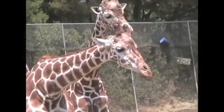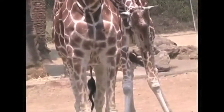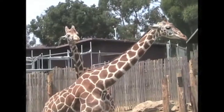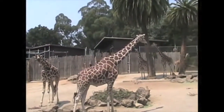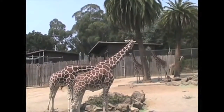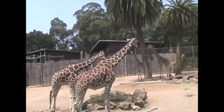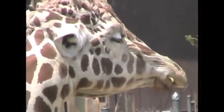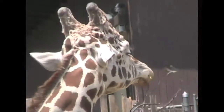Of all the giraffe senses, their sense of sight is the best developed. These eyes, plus the fact that they're so tall, help the giraffe spot predators from far off. Their legs can deliver quite a kick, protecting most adults. A giraffe's legs are long and not all that flexible, and that makes their gait a bit stiff, whether they're walking or running. Nonetheless, giraffes can run pretty fast, some up to 37 miles per hour.